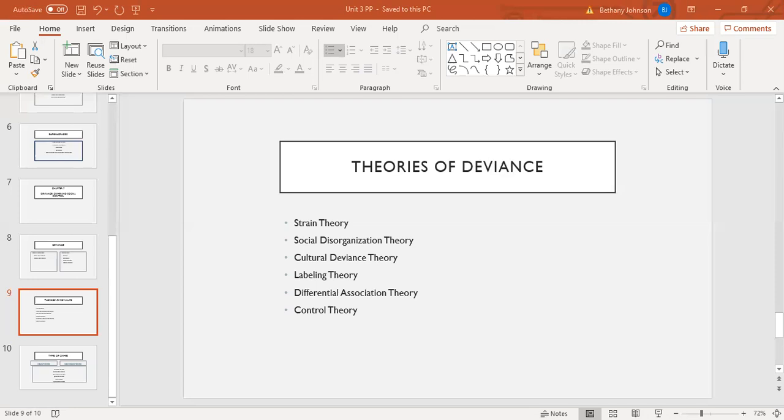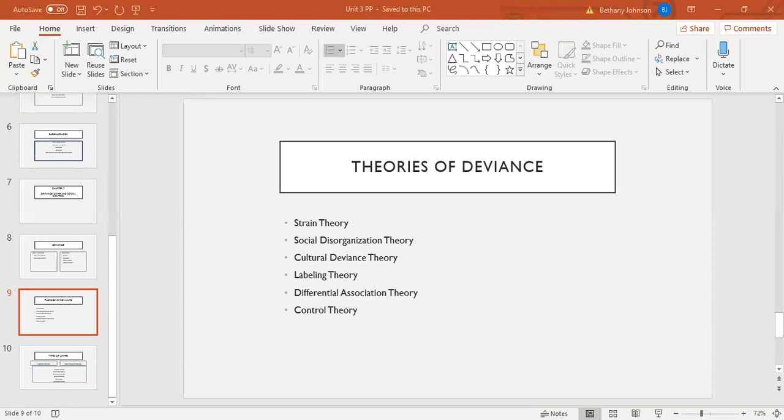Now, Edward Sutherland has a theory of differential association. And what Sutherland stated was that people learn deviant behavior from those that they hang around with. So the more they are exposed to a deviant behavior, the more chance they will do the deviant act. And the reason Sutherland says this is because the more you are exposed to a deviant behavior, the more you see that as the normal behavior. And then you no longer see it as deviant because it is normal for that group. So Sutherland says that we learn deviant behavior, and the longer we are exposed to it, the more chances we are to commit it.